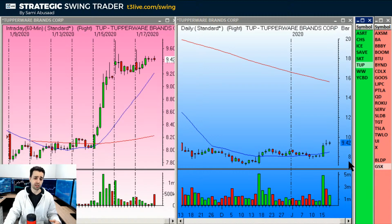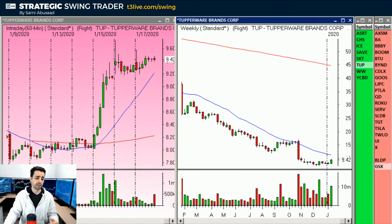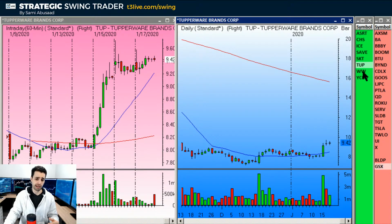A top is a transition A on the daily chart with a 1, 2, 3, 4 setup. So right here long, stop right here. Target on this would be the declining 20, which is not too far above at 11 bucks, but it still has 2 to 1 reward to risk at least.